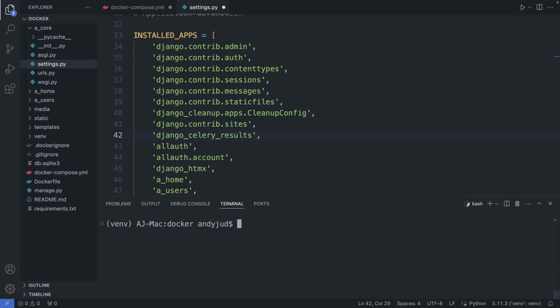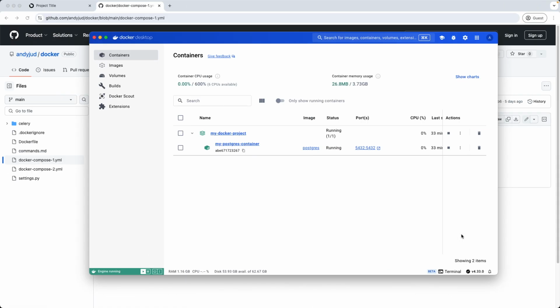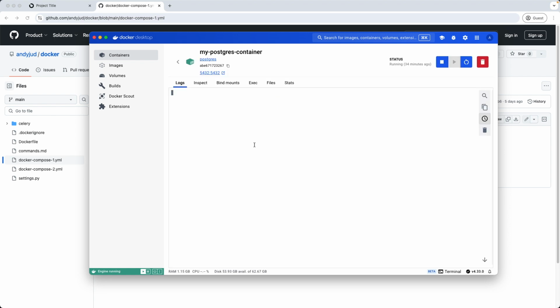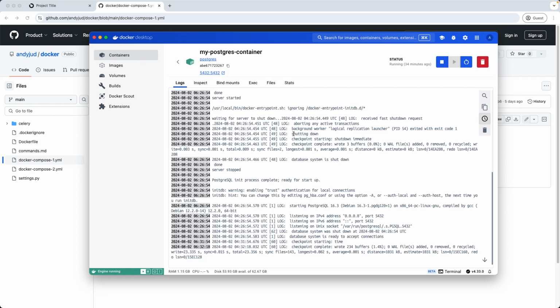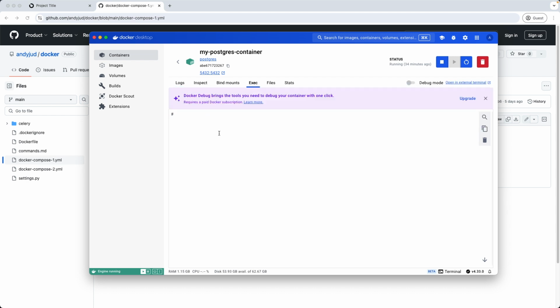Another way to run this command is with the Docker Desktop. Here we would go to the container, but as we don't have the app container yet, I will show it with the Postgres container. Here we can see first the logs, but if you go to the exec tab, we can execute commands inside a running Docker container.